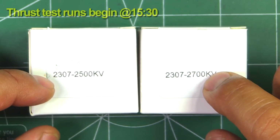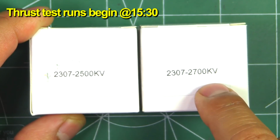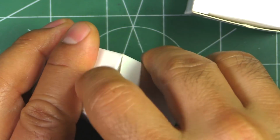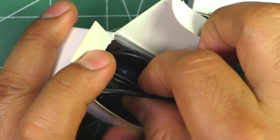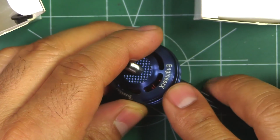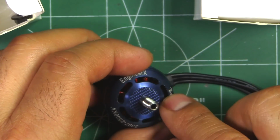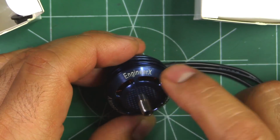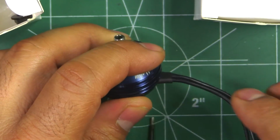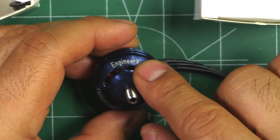Alright, so here we have two new motors from BrotherHobby, 2307 2500 kV and 2307 2700 kV. These are quite interesting motors because BrotherHobby was awesome enough to stamp my nickname on it. So these are the EngineerX motors. It's quite an honor to have my nickname on a motor, so I'd like to really thank BrotherHobby for giving me the honor to have my nickname there.